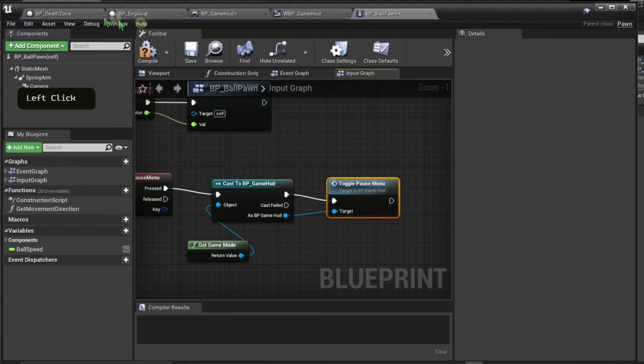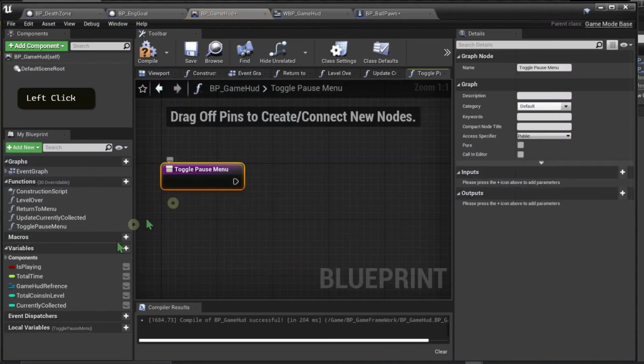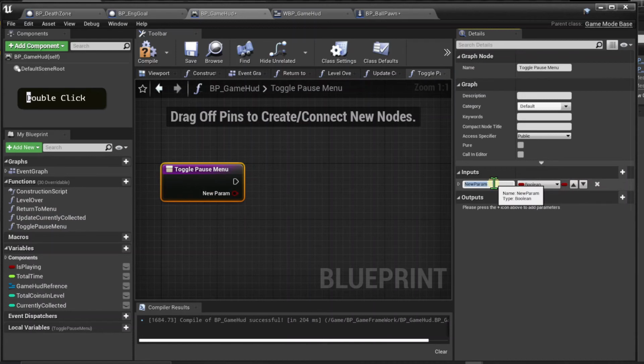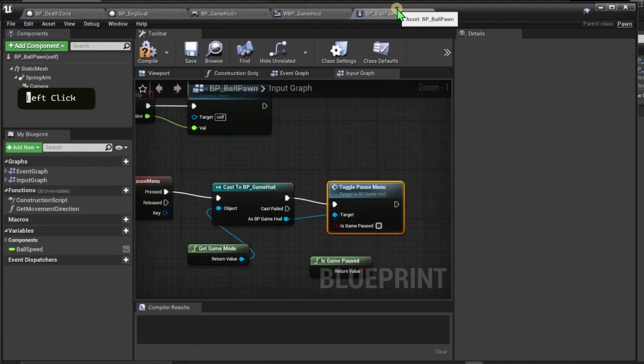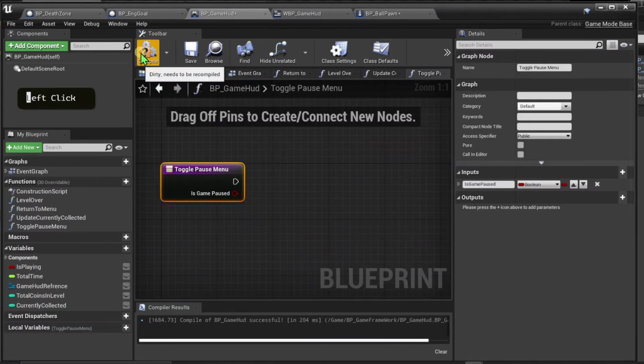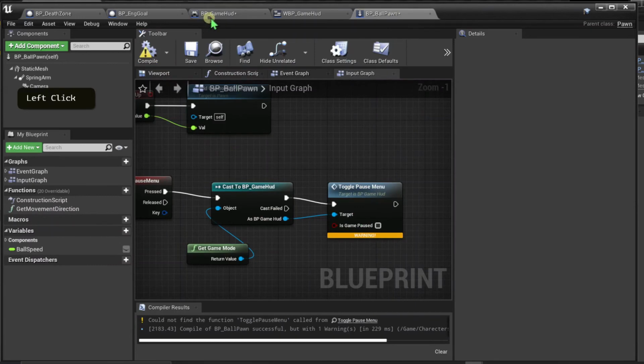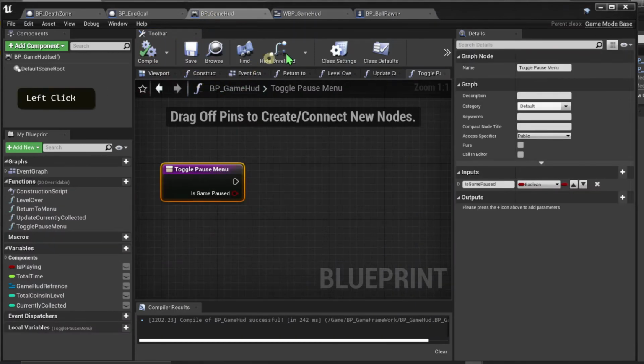Within our game HUD, we're going to need information about whether the game is paused or not. I can do that by adding an input in here and saying, is game paused? With that, I can go into my BP_BallPawn. It was giving a warning that it could not find the function toggle pause menu, and that's because I just forgot to save it and compile it.